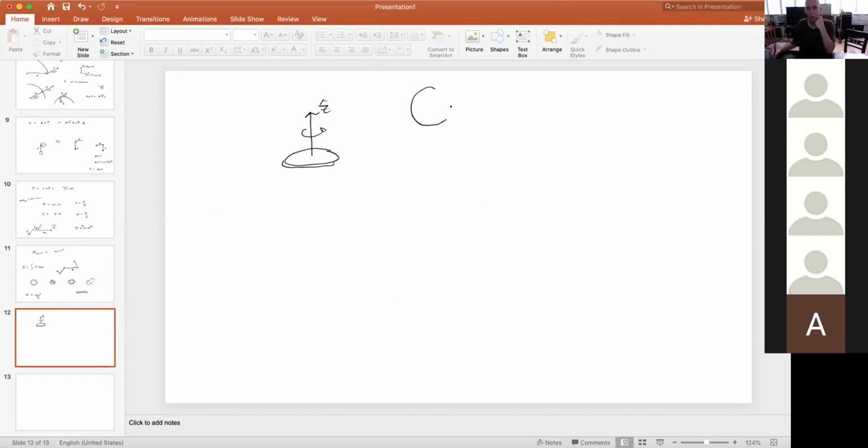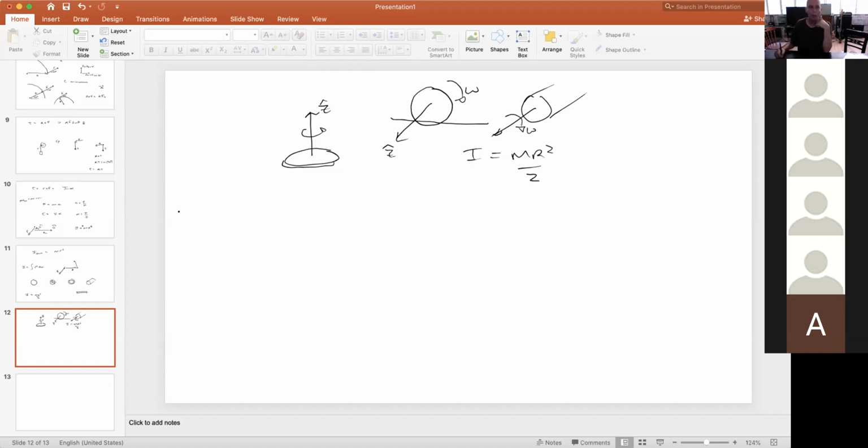Or imagine a wheel that's rolling along the road and it's rotating around a center body axis. The I for that is mr squared over 2. If it were a cylinder, it's still mr squared over 2. And the reason why is that the moment of inertia tells you how the mass is distributed relative to the axis.